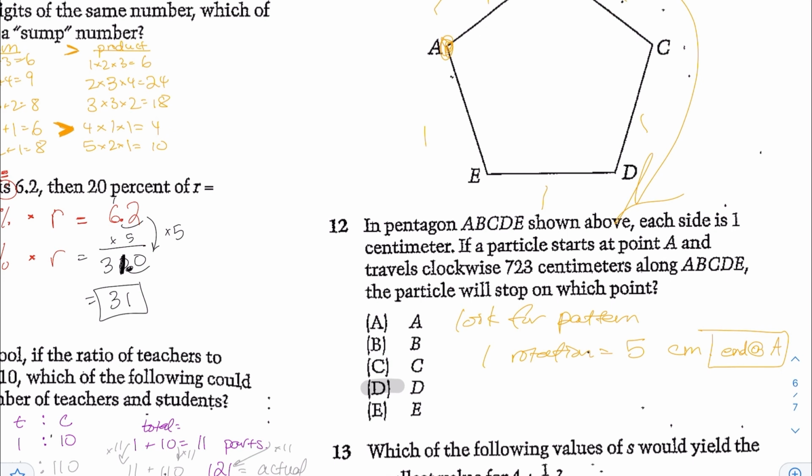you can actually just divide 723 divided by 5. And instead of actually looking for the quotient, we just want the remainder. And you know the 5 times table has to end in 0 or 5. So what you're really looking for is 720 divided by 5. You get some whole number quotient. And that means that 723 divided by 5 will have a remainder of 3. You actually want the remainder here.